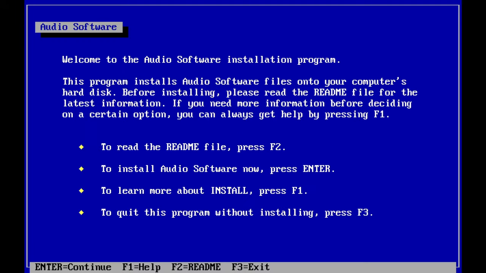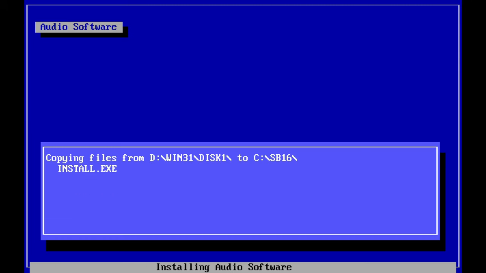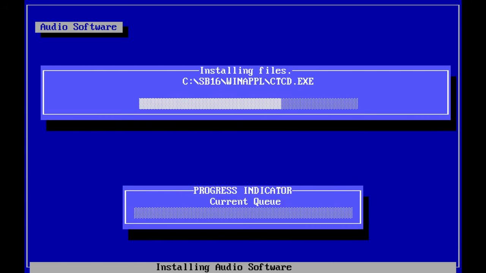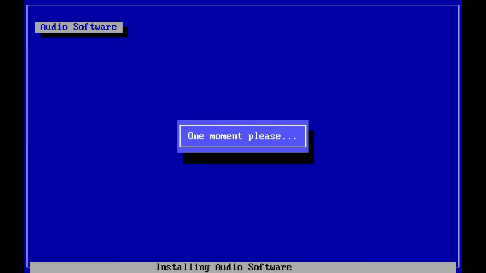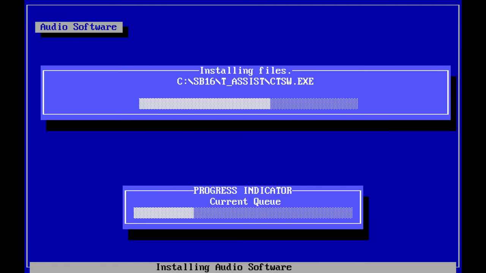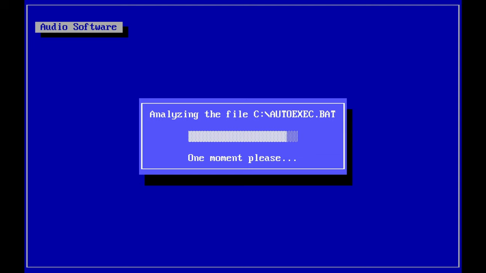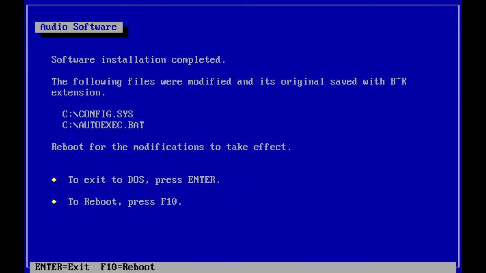Most of the models don't even need drivers to work under DOS, but some do. It's more convenient to install them anyway. If for nothing else, I install them to be able to adjust the volume. Drivers for all models are pretty much the same. The installation is easy and straightforward, as it usually is in the case of Creative installation software. It installs all necessary drivers and tools, updates system files, and you're ready to go.